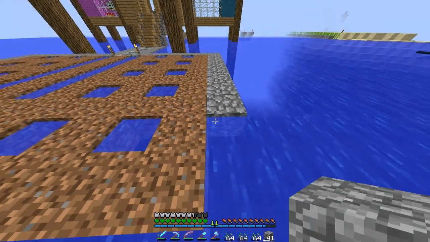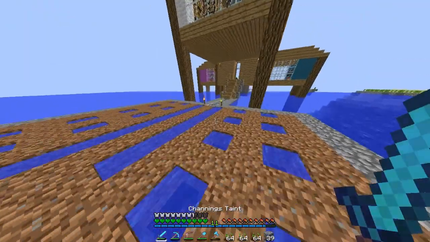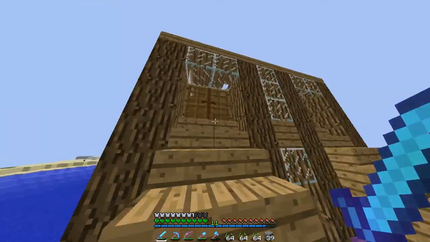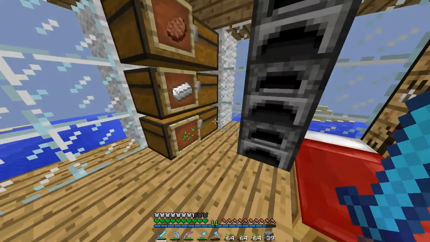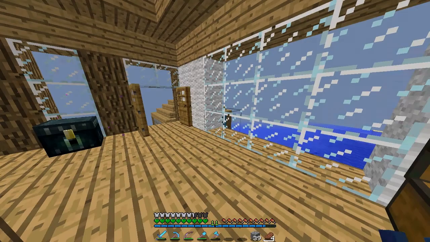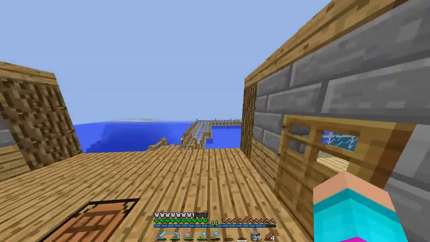Hey, look at that, there's Hank over there. I see him. Let's actually put the seeds back, because we don't need those seeds. I mean, why do we need seeds on us? Seeds. Cobblestone. Let's go back over here.